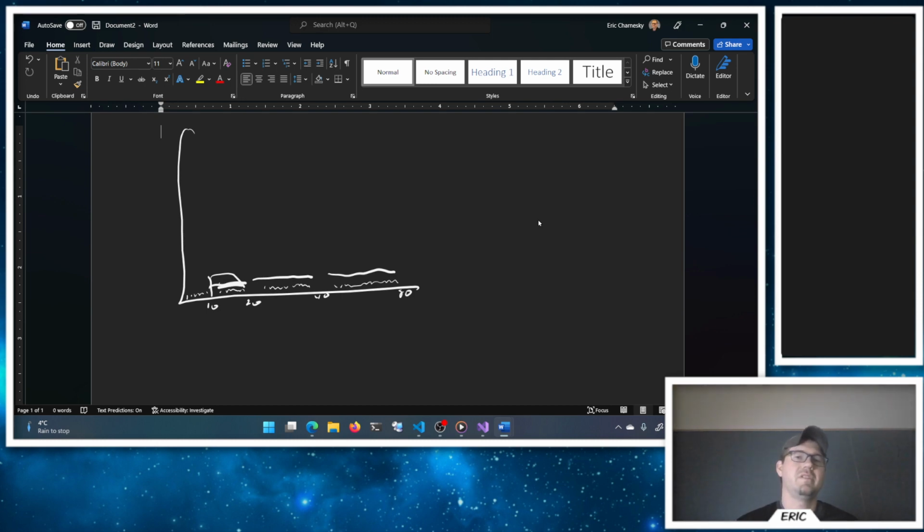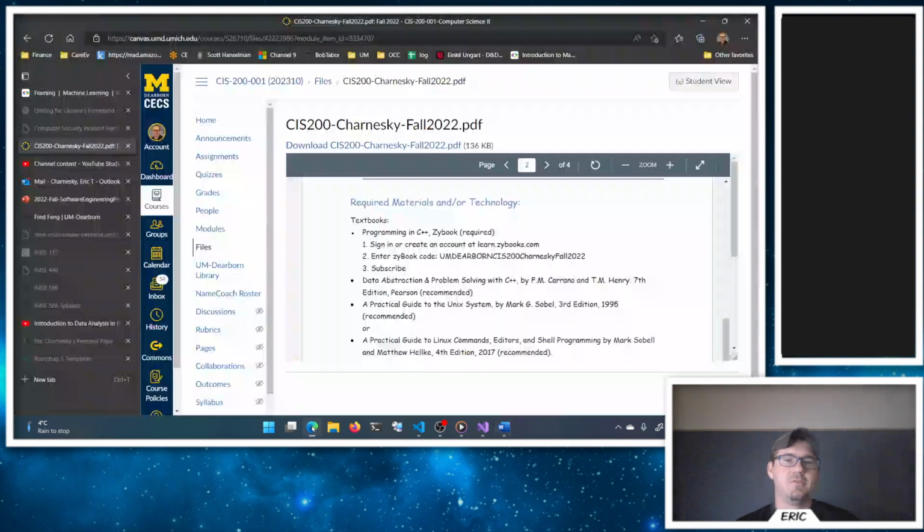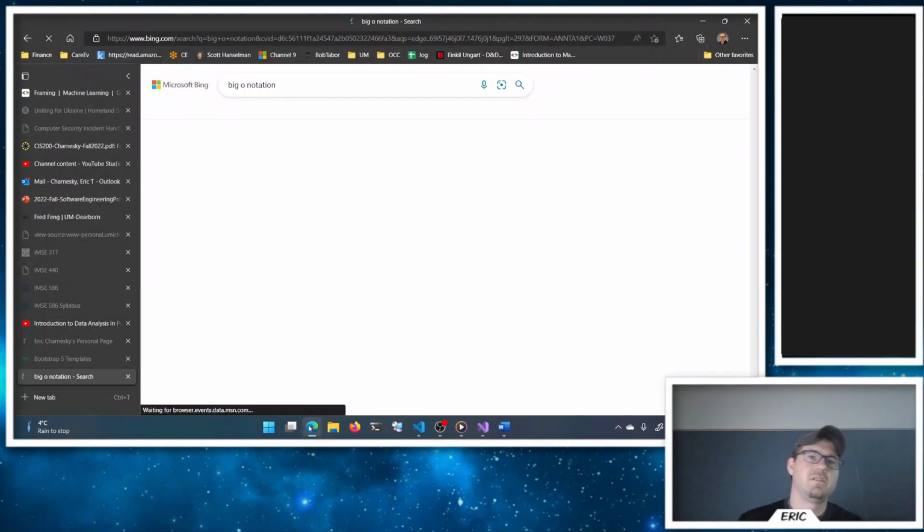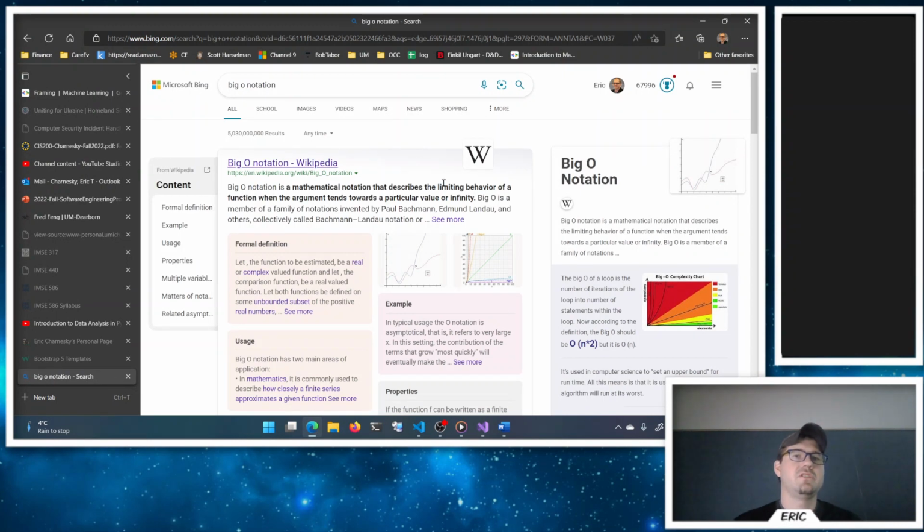So the notation here, they say it's a big O. It has a meaning, I don't remember why. There's other Greek numbers and letters that people love to use that just confuse me. But big O notation is what we typically say for this time complexity. We could probably Google it and find out. Let's see, I'm curious now. Big O notation: a mathematical notation that describes the limiting behavior of a function when the argument tends towards a particular value or infinity. A family of notations invented by Paul Bachmann, Edmund Landau, and others. Sure. I love the internet.